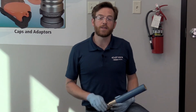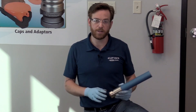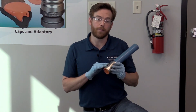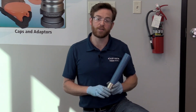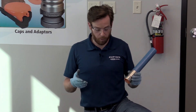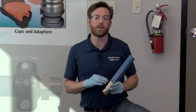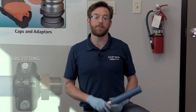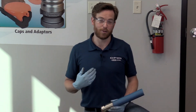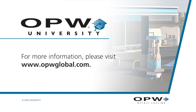And that's all there is to it. Using this process, we're able to combine two fantastic technologies: the long continuous piping lengths with no buried joints from FlexWorks, along with our stainless steel double wall construction DPC that has built-in permanent interstitial test ports — getting rid of those old rubber test boots. This is a fast and reliable way to put a fast and reliable system in the ground. The DPC is not the only fitting we offer for FlexWorks — we also offer the barbed clamshell version, which is the SBC. For more information on that fitting, you can go to OPW University videos. If you have any further questions, please reach out to the DM in your area or go to opwglobal.com. Thanks for your time.